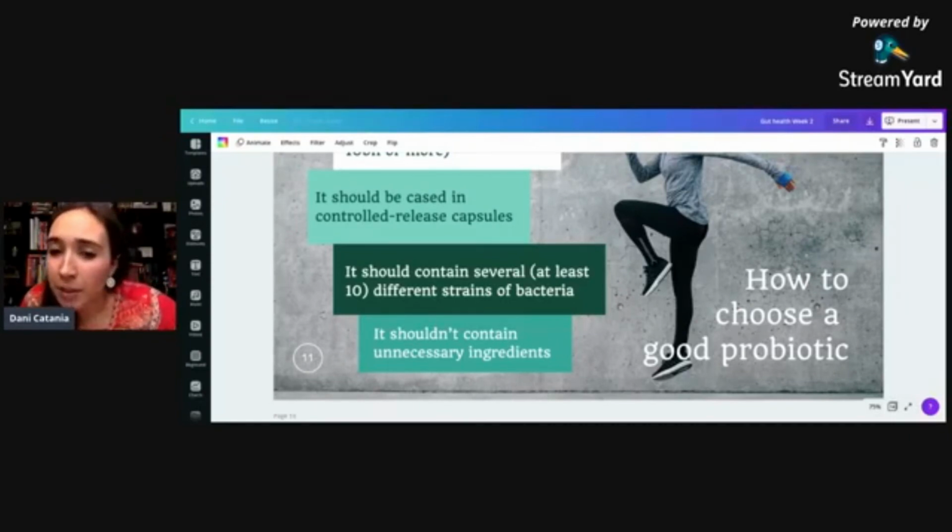So Iris says, which is better, shelf-stable or refrigerated? Most of the technology now, Iris, is in shelf-stable form, and the one that I'm going to recommend is shelf-stable, so you can order it online. So most of them, yep, awesome.